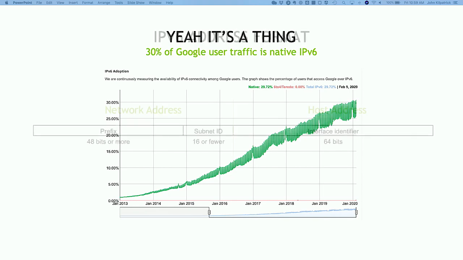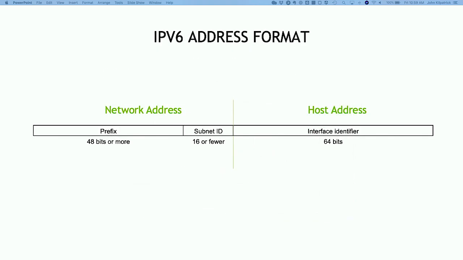The IPv6 address is 128 bits, as we learned yesterday, and it's basically broken up into two halves. One half is the interface identifier, and that's what we're going to be talking about today. The smallest v6 VLAN you're going to run into is a /64. If you ever try to go beyond that, please don't. It breaks a lot of things.